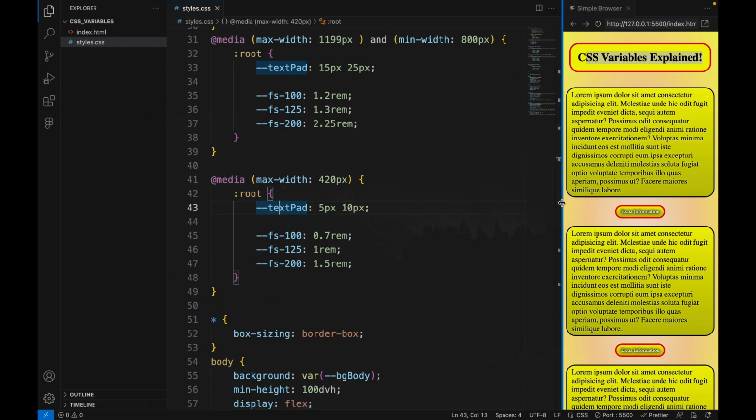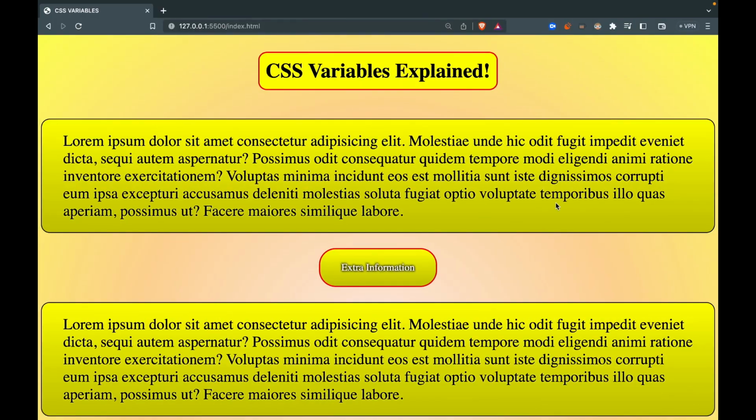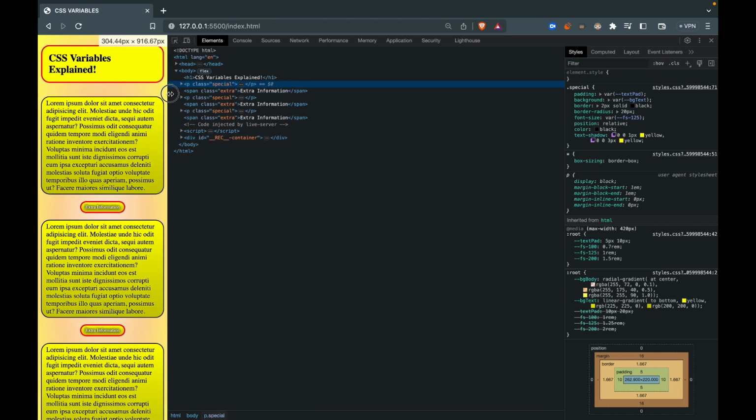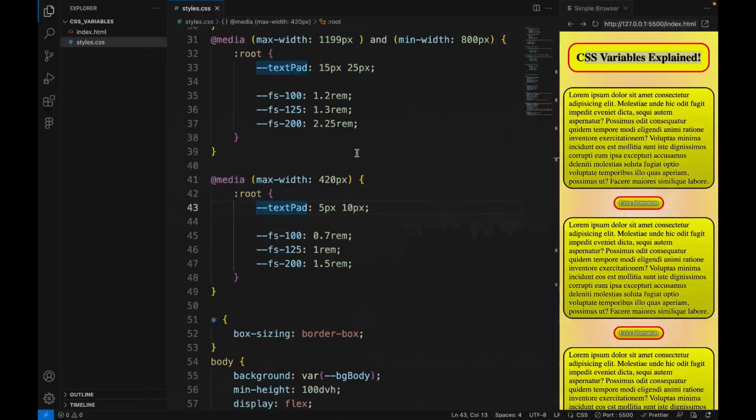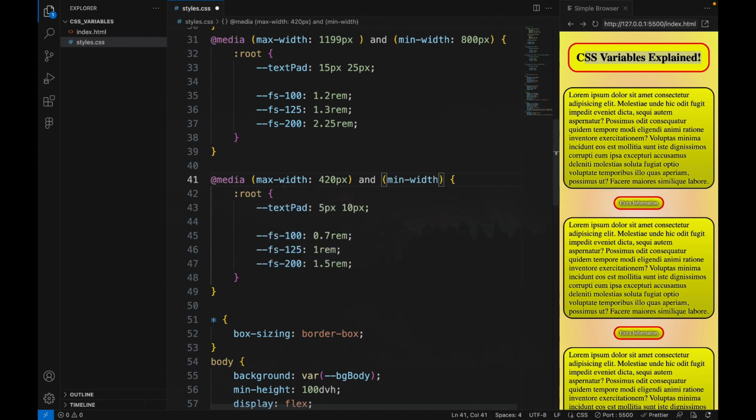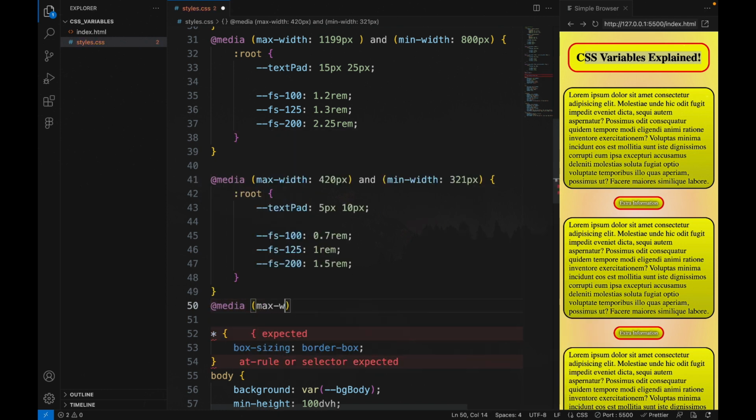I can add another media query just to show variables a bit more. So when it goes below 320, we can add another media query, and I'll have to add and here. 321 pixels, media max width, and this will be the last media query, 320 pixels.